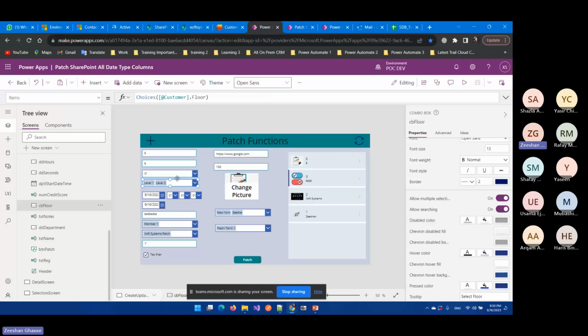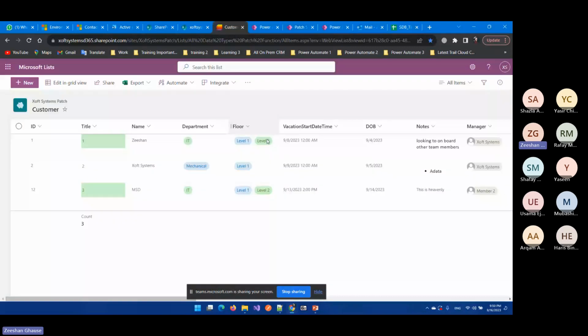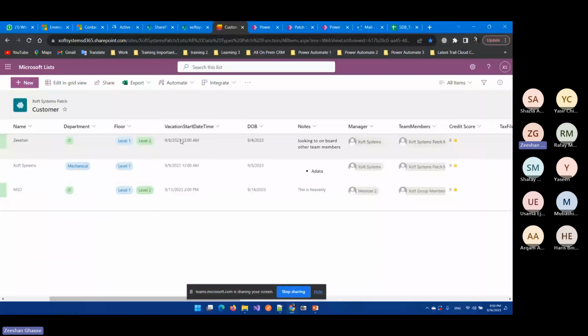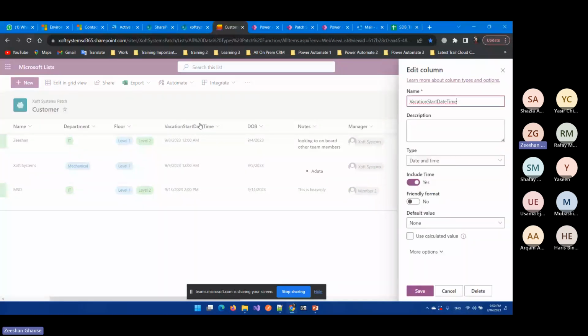The next part we are going to talk about in our list is all about date and time. As you can see here, it shows the date and time, and then the date field. Both are the same field, but the difference is that we just enable the time inside this column. The data type for these two fields is the same, date and time. Here I just said include time. Even I can say user friendly format. If we enable it, it will show us in English the words like Sunday, Monday, so it's more readable to humans.